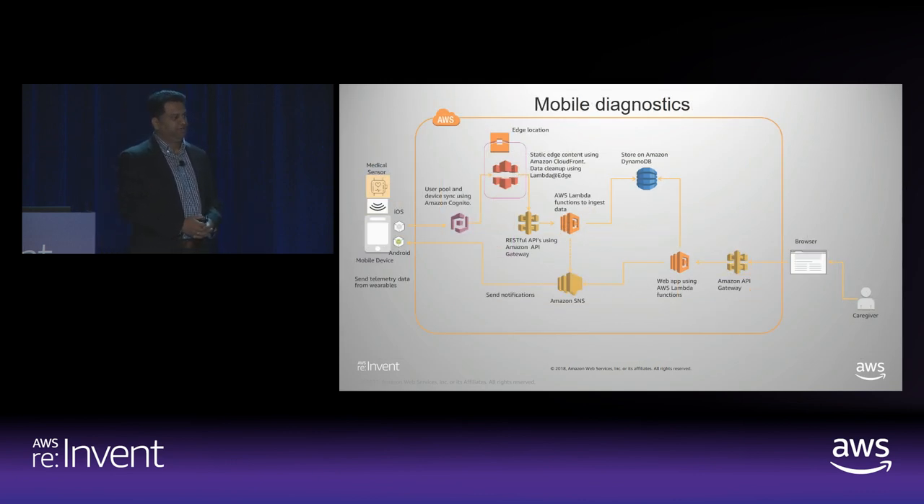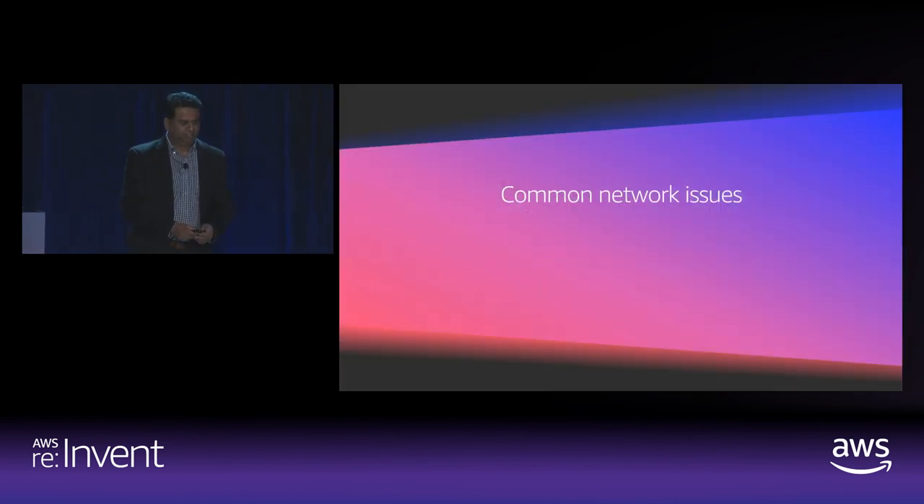Here's another use case where you're leveraging mobile diagnostics. The use of wearables, as it gains more and more adoption in the healthcare space, it's very common that customers will want to take advantage of it. In this particular reference architecture, we are showing how you can use a mobile device, collect telemetry data using Amazon Cognito, CloudFront, API Gateway, and Lambda — all HIPAA-eligible services — that can in turn connect with DynamoDB. You can then have a web application connected to it from where a user can monitor any kind of data that has been collected using the wearables that the patient is using. With this, I'll hand it over to Phil to talk about some of the networking-related use cases he's seen for his customers.